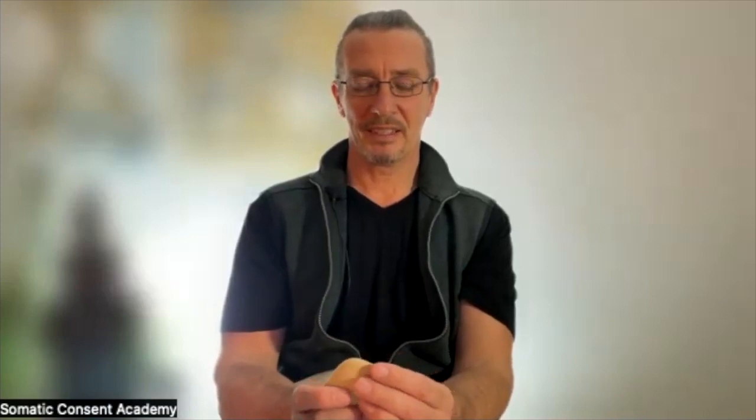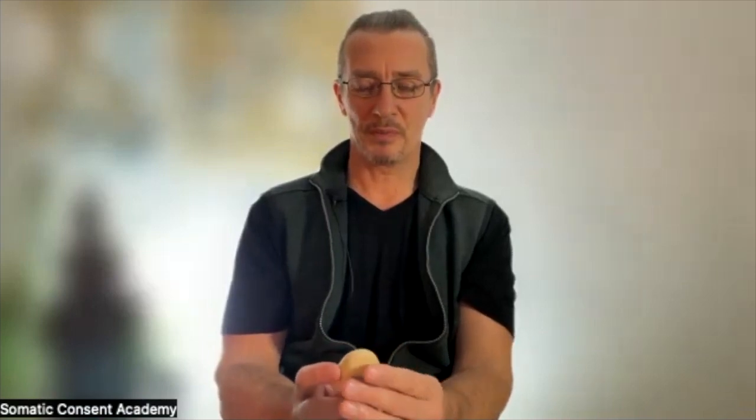Just a short guide into how to find it again: make a connection with the tactile information. So temperature, is it smooth or soft? Is it dense, or is it solid?